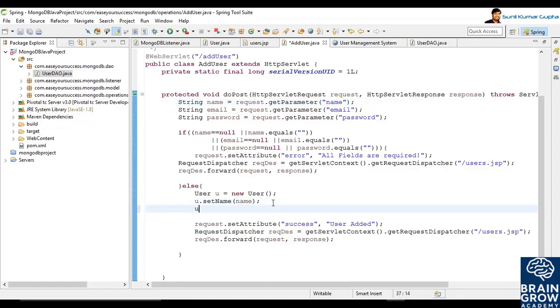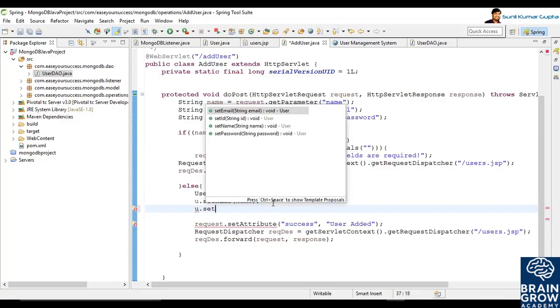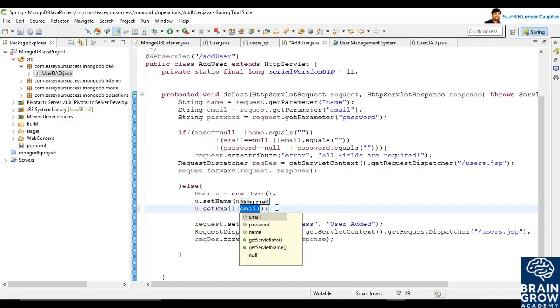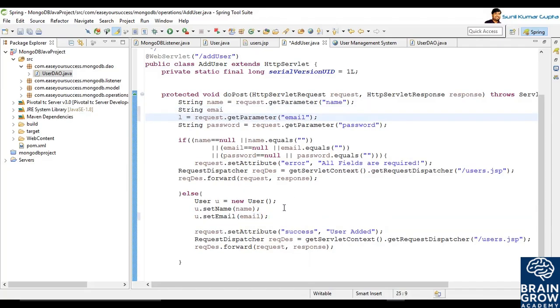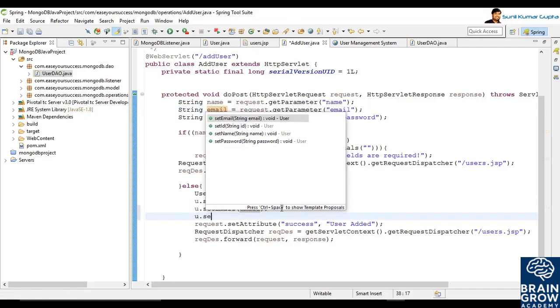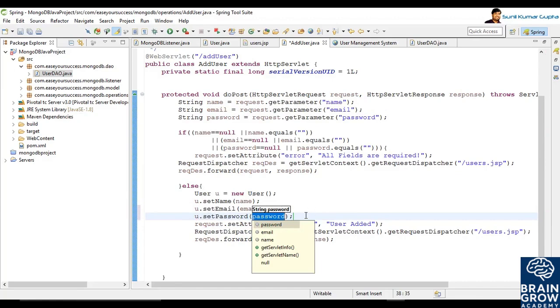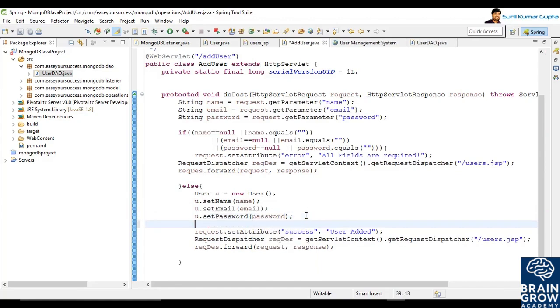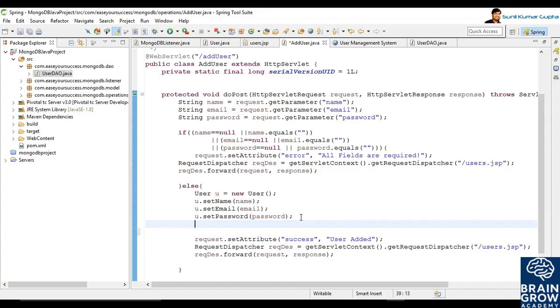Okay, in the same way I'll use dot setEmail, and for email I'll use the email value, and in the same way I'll use dot setPassword, and for password I'll use password. Okay, so now we have all these three values assigned to this user object. Next thing is we need to pass this user object to the DAO class. Okay, so for that what I do, I'll use the UserDAO.